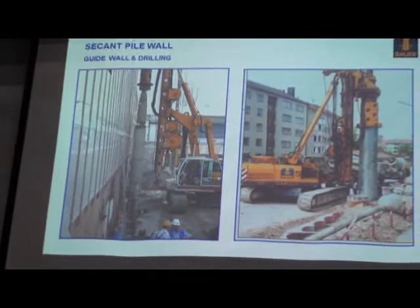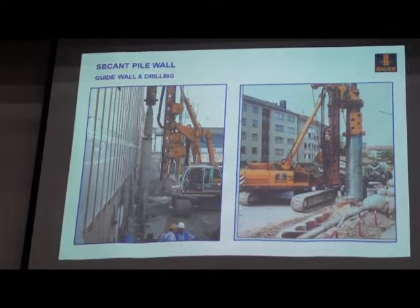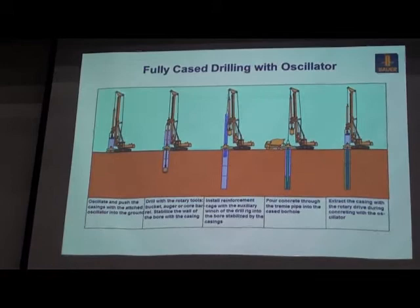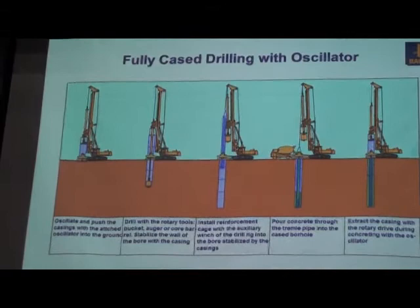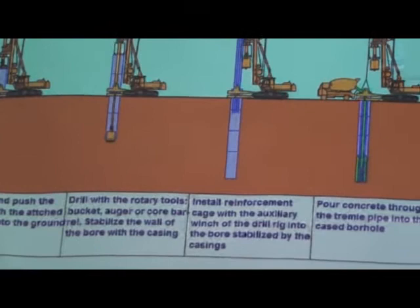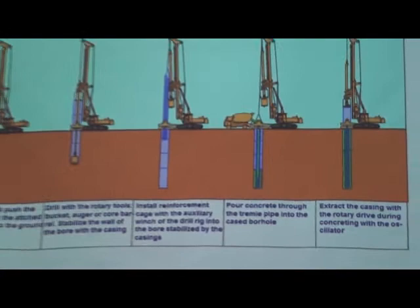When the pile diameter is getting bigger, like 1 meter, 1.2, the depth 20 meters or even more, and the ground condition is very difficult, then we may need the oscillator to help install the casing and also to withdraw the casing during the concreting process. The whole process is the same, but we have the oscillator attached to the BG machine to help install the casing and withdraw the casing during the concreting. So that's the second case, a fully cased pile drilled with oscillator.